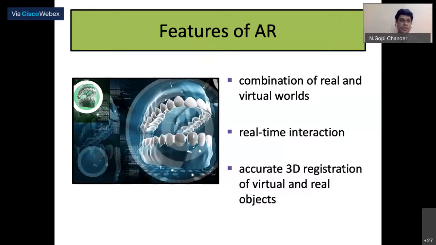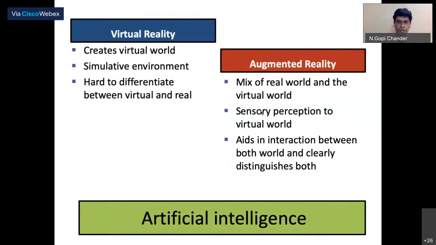Many of the virtual reality games, many of the virtual reality platforms now give you a real-time interaction, but still there are definitely going to be lags between the communications and the simulations that are seen. And the most important is the 3D simulation that is seen in augmented reality. The newer virtual reality platforms might give you some 3D, but it cannot be as good as augmented reality. So the major differences between virtual reality and augmented reality is this.